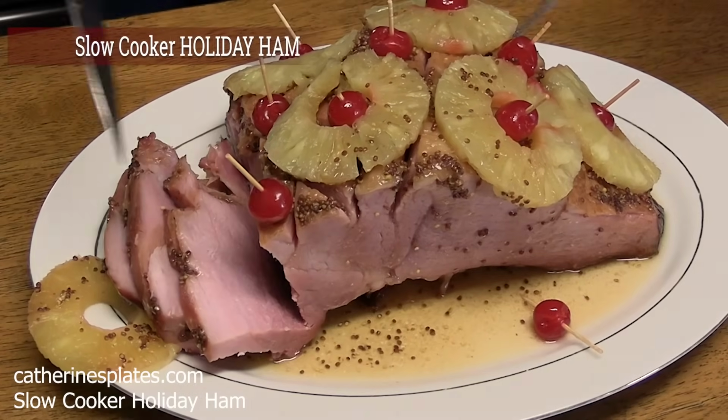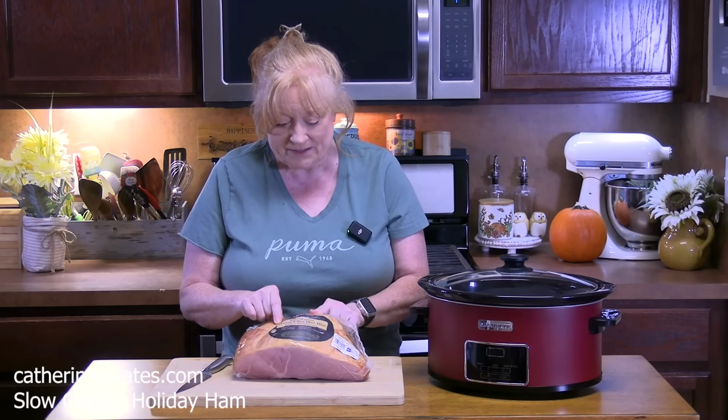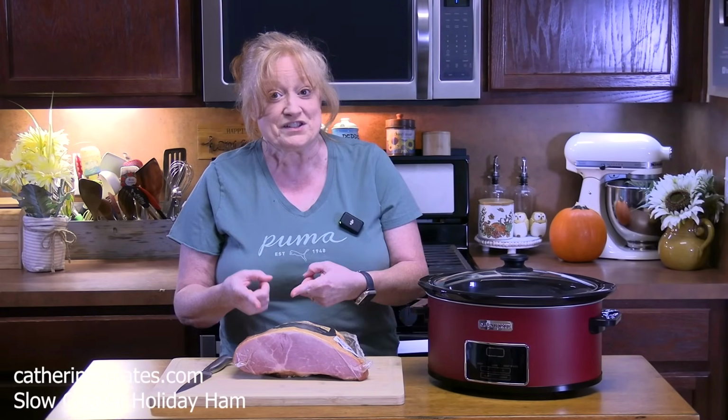When I have my husband go to the store to pick out a ham, he is getting this one. This one's from Costco, and it's a Master Carve half ham. It is not spiral sliced. That way you can cut the ham any way you want. Large slices for sandwiches, which is his favorite. Diced ham for soups. That's how I like it. You can even put diced ham in your eggs. Let's take a look at the ham.